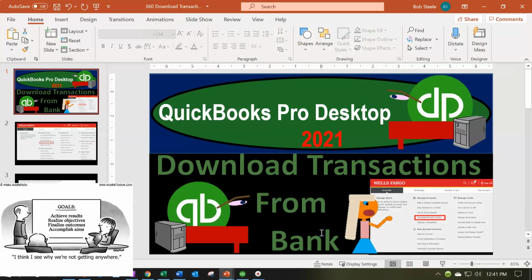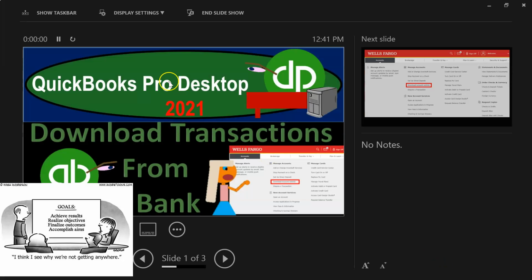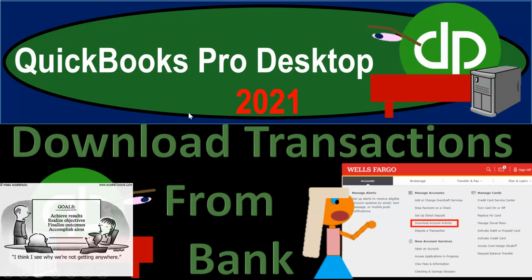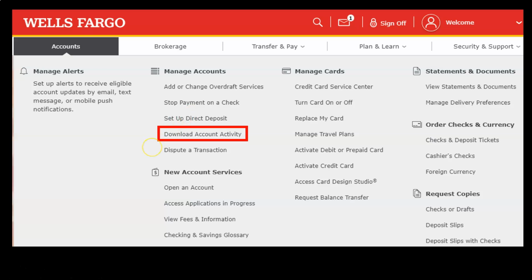We'll do an example with Wells Fargo, but any large bank should have this option. QuickBooks is a large enough program that often banks will use it. Even other programs are using basically this QuickBooks format of the data that can be downloaded, so many banks will have it. All the big banks will have this download option, and even many smaller banks are starting to pick it up as well. For example, in Wells Fargo, if you go into your online banking, which you would typically need to do this, you would go into your accounts, and they have this download account activity here.